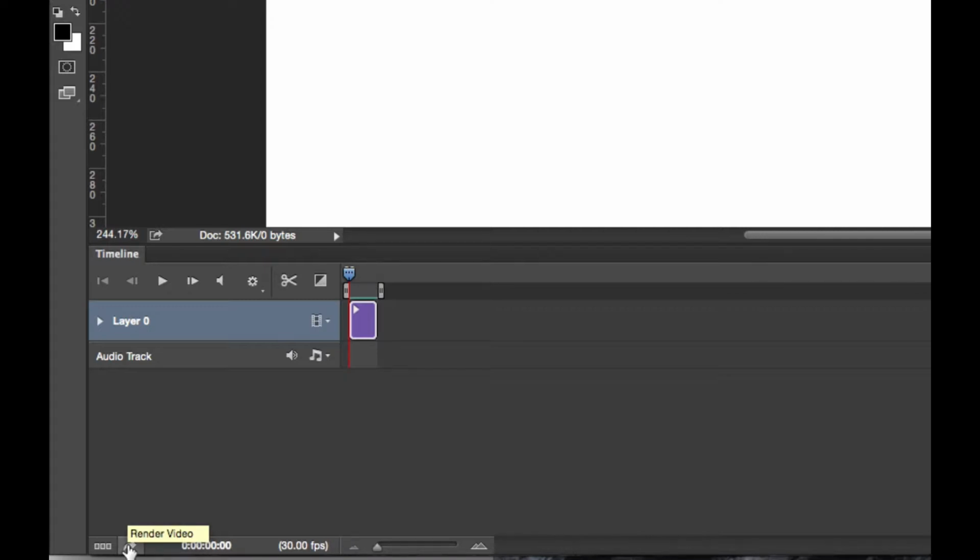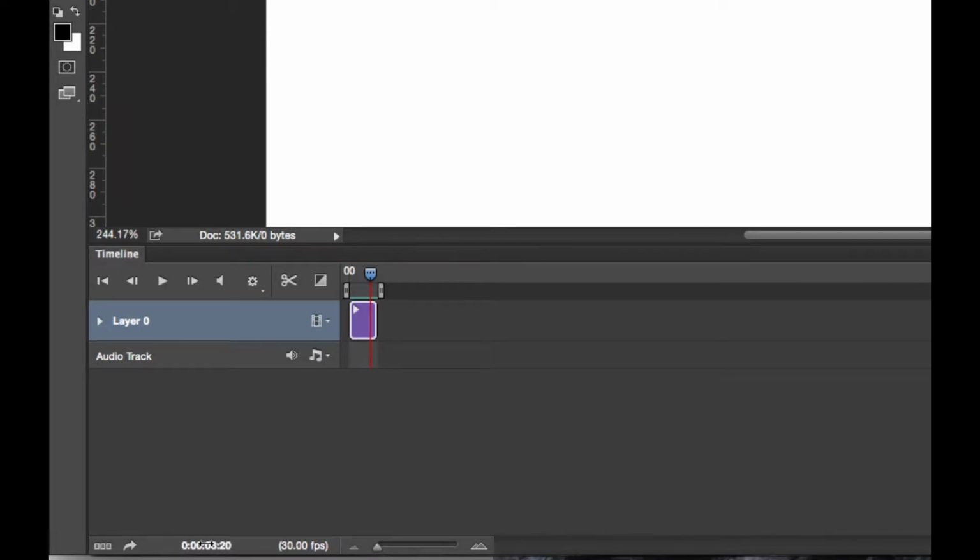This allows you to render the video. This frame rate here tells you the frame rate of your timeline, right? Currently, this would be playing back at 30 frames a second. When you're playing the video back, like I'm doing now, it'll either go green or red. If it's red, it'll be a number less than real time, and if it's green, that means it's actually playing back at 30 frames a second.